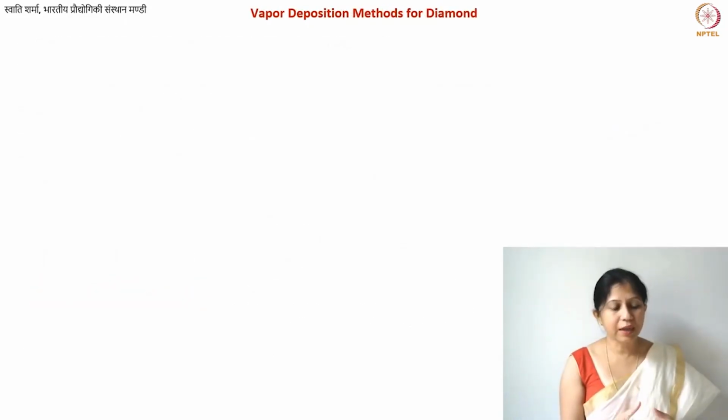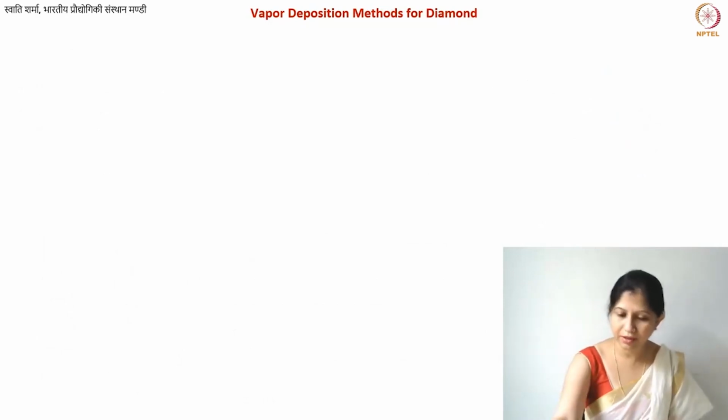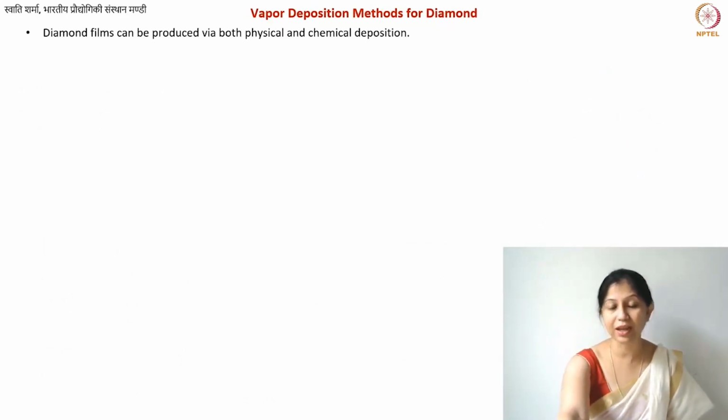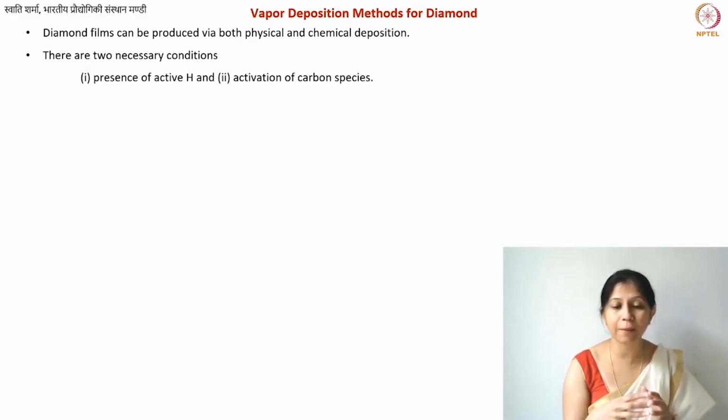Okay, so now let us discuss a little bit more about the actual methods, the setup that we use and how we perform this process. I think I already mentioned that both PVD and CVD can be used for the deposition of diamond. In the case of PVD, we are basically using a graphite or any carbon target, and then we are removing the atoms from there. And of course, hydrogen needs to be present in both cases.